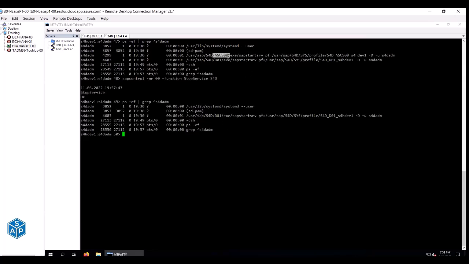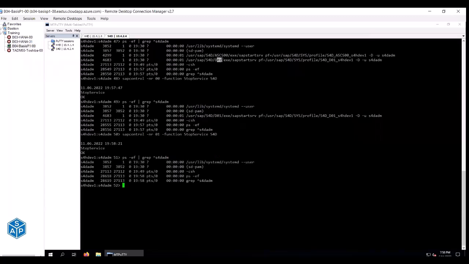Why ASCS? Because the instance number of ASCS is 00. So it stopped the service for instance number 00. It didn't stop the service for your primary application server, 01. Why? Because to stop that service, you have to give the command sapcontrol with instance number 01, StopService.